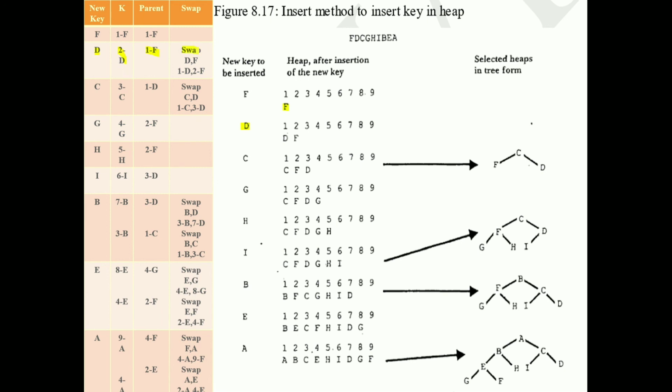So we need to do swapping. When you do the swapping, now D will come in the first position and F in the second position. That is why we have D and F in the first and second position after the swap. Similarly for C. Now C has been inputted, and C comes in the third location. Now 3 divided by 2, the parent is 1. When you compare C with D, C is lesser than D. In that case, we have to exchange values. So we go for swapping C and D. Now C becomes the first location and D goes to the third location. So that is why we see the swap here: C, F, D.